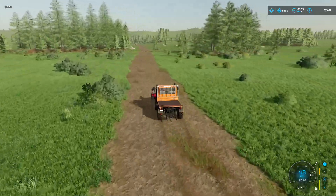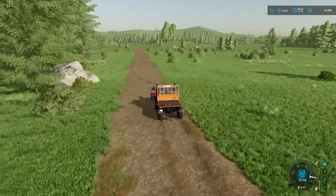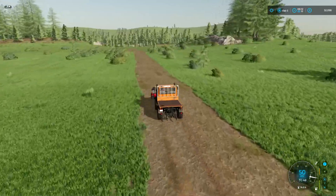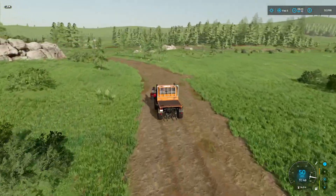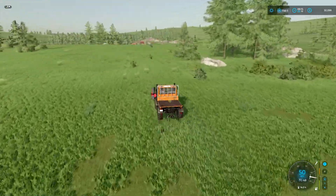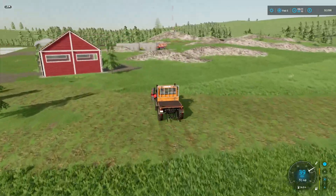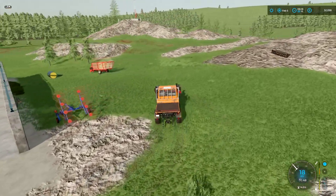With this little mower on the front and the forage wagon on the back, I believe I can actually cut and pick up the grass simultaneously. On sharp corners I will cut more and not be able to pick it up because of the way the wagon swings, but I think this might save me a few trips. So: cut, pick up, deliver to the bunker and repeat. That's what we're going to try to do with field 23. Let's get this thing hooked up and see how it works.